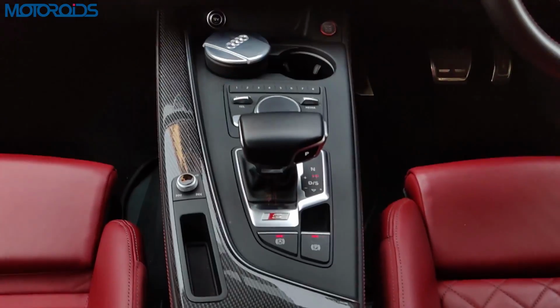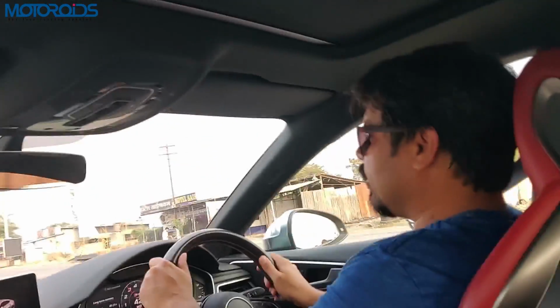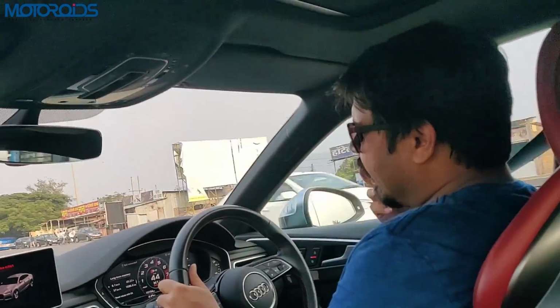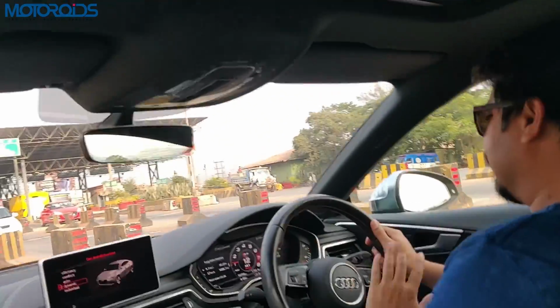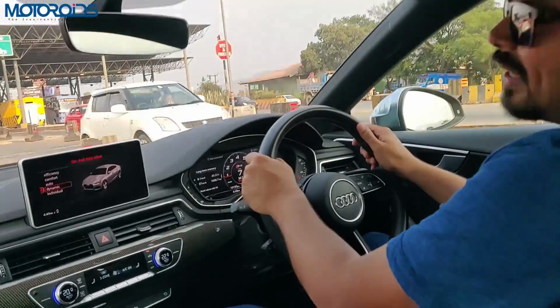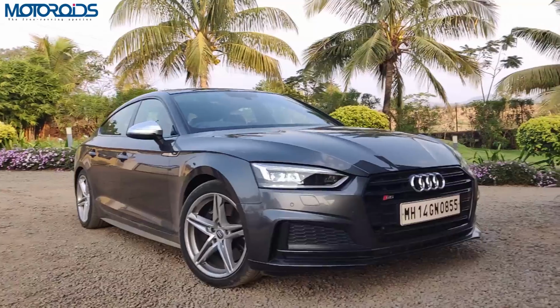The engine here is mated with an 8-speed Tiptronic unit, which by the way is not dual clutch. It's a single clutch unit, but it's very quick, very effective, and very smooth as well. So all in all, a fantastic engine gearbox combo. It's a proper thrill machine at a fantastic price. If you're someone who loves driving, I don't really think you'll be able to find a better bargain than this.